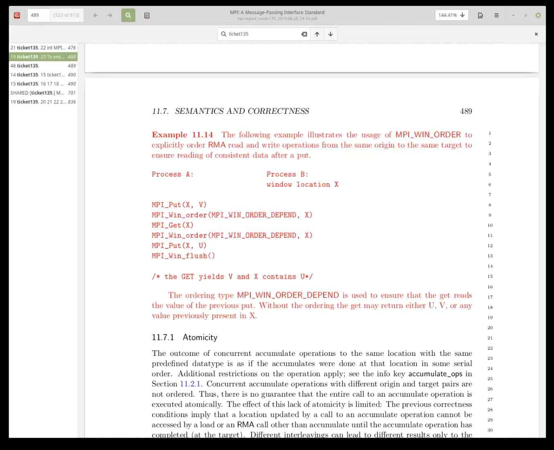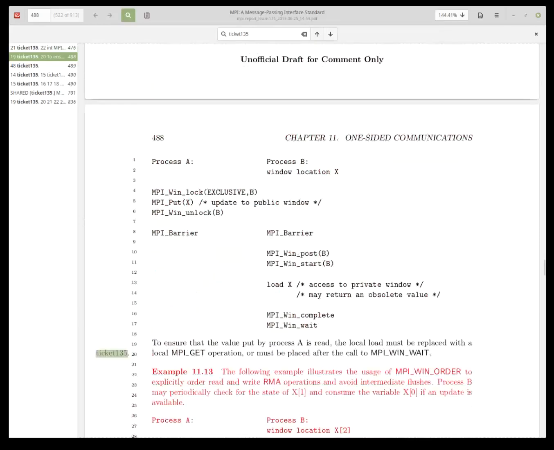And then looking at the example again, the X is actually a window in this case, right? So when you do the put X, you mean the X location in the window, and the win order call you mean the whole window then? Yes. There's no restriction on the position in the window. Okay. Because this is pseudocode, right? That's why I got a little bit confused, because it doesn't match the arguments that you have. The arguments are not the same type sometimes, things like that. Okay. I can check how it is done.